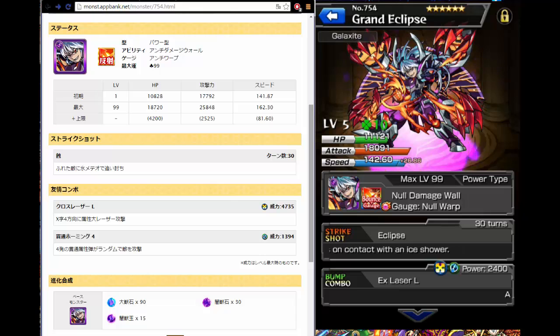Let's look at his abilities. In his regular evolution, he only has a null damage wall, but because he gets a gauge shot, that becomes a null warp, which I guess makes him kind of versatile in some dungeons. And his strike shot doesn't change, it's a meteor, so whatever monster he touches at the end of the animation, a big meteor attacks, and it does about 700-800k damage.